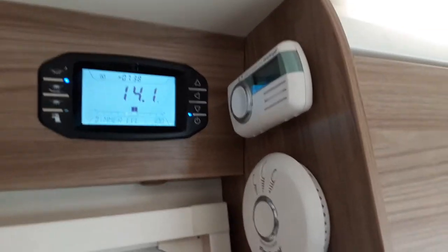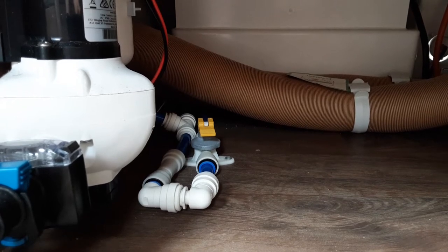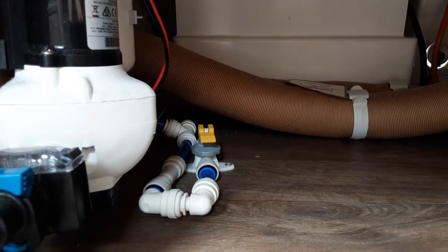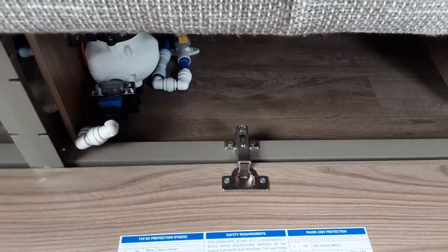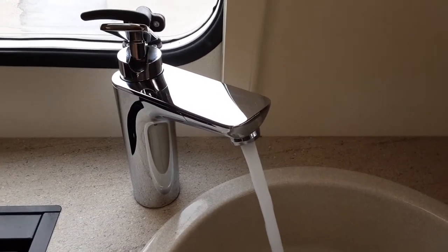The first thing you do is turn on the power. Then go underneath the bed box on the right-hand side front of the van. Underneath there you will find a yellow valve — that is the drain-down valve for the water system. If that valve is parallel with the floor, you're able to fill the water system up. If it's upright towards the bottom of the seat, it will drain all of the water out of the system.